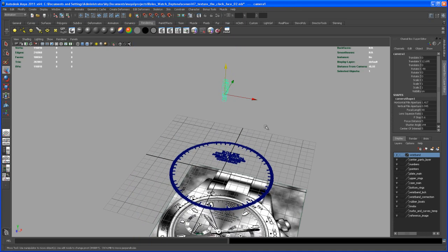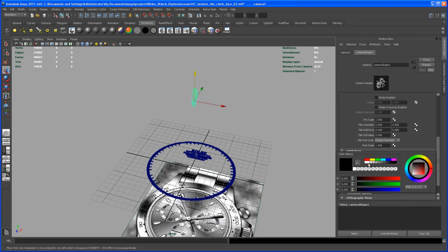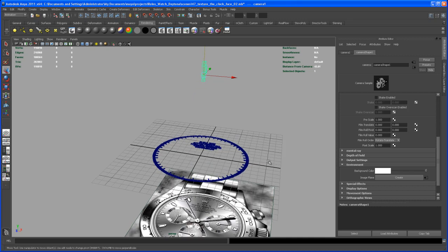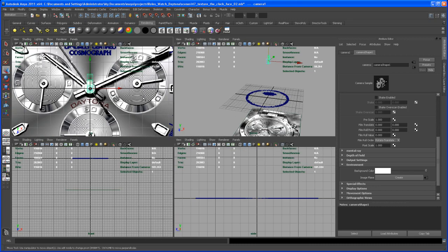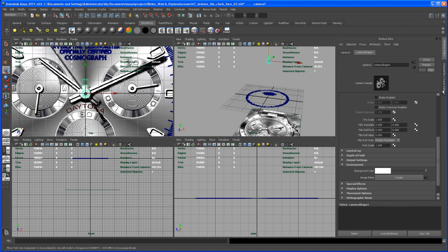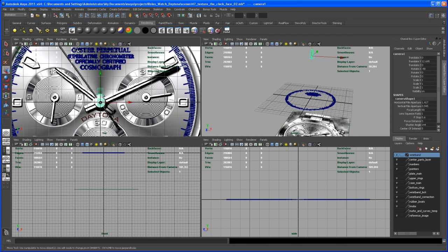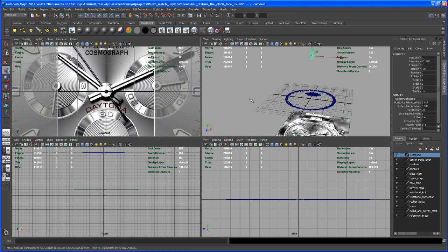And now let's hit Control A to go to the attribute editor of that camera, and then under the environment of that camera that we created, set the background color here to white. Okay. And now what we have to do is check out our camera. So go here to the quad view. And let's go here under the top view, under panels, perspective, and say camera 1. And then we turn on here the resolution gate.